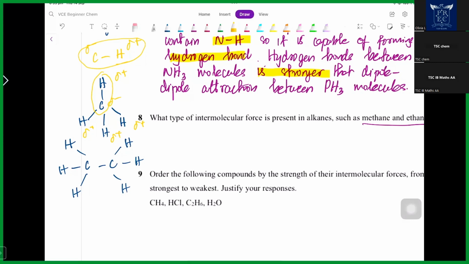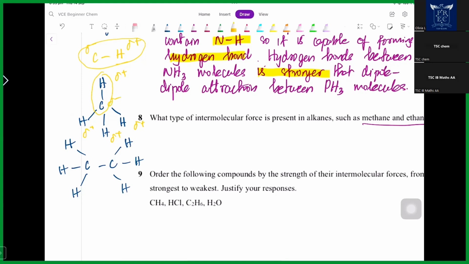So it's as if you are trying to pull with four strings for the same thing, then they cancel each other. Remember last week, not only that they are polar, you must also look at their shape. If the shapes are balanced structures, they will cancel each other, then they will become non-polar.